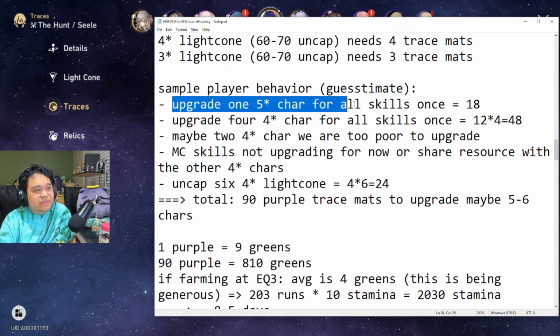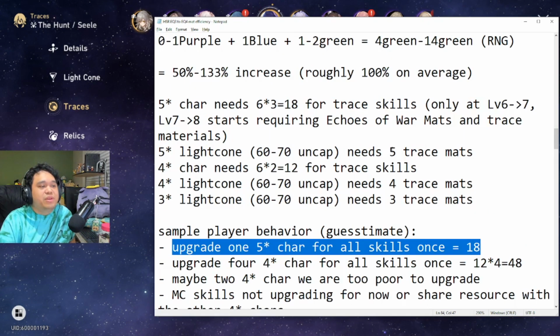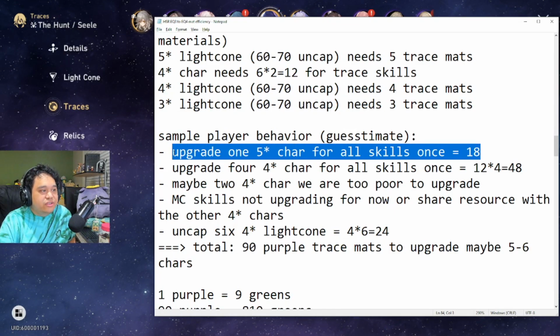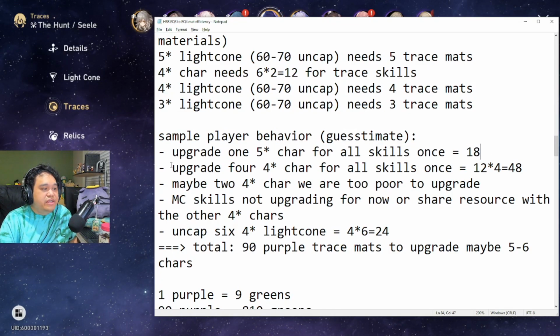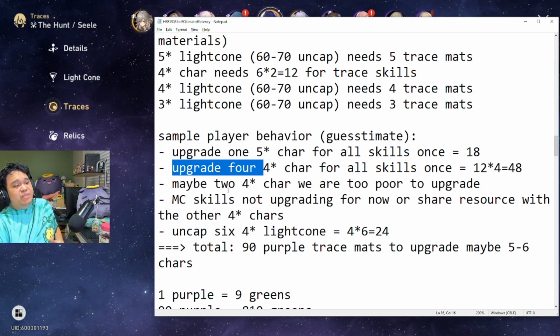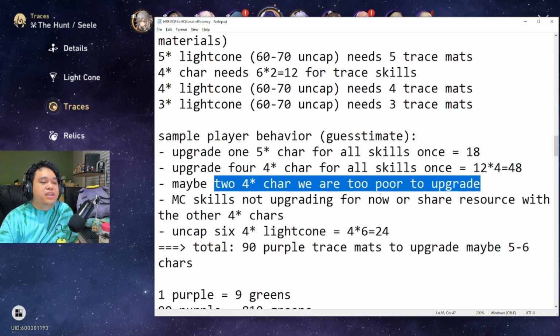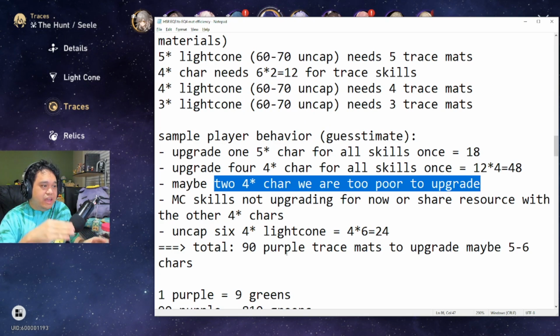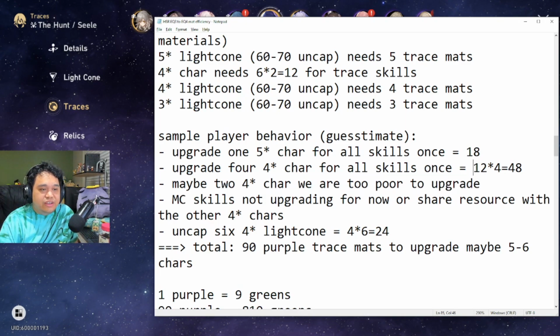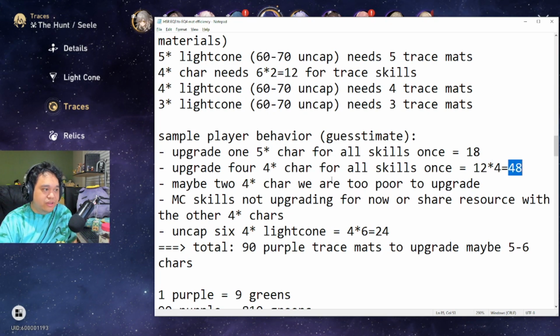Right now, I am fully upgrading that 5-star character. I'm just gonna assume that maybe you have Sealy and you're maxing them out, right? And then we have 4-star characters. I'm gonna upgrade just 4. Maybe 2 of the 4-star characters are too poor to upgrade for now, but again, this is early on, so by the time you reach level 50, how prepared are we gonna be? So I'm upgrading 12 times 4, which is 48, and so we need 48 purples for the 4-star characters.